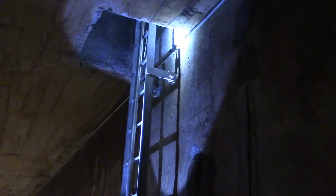So we've stopped over here by a hatch in the ceiling, a ladder, and a stairway. There are 4 of these, 1 on each wall. These are the original entrances to the cistern. If there was ever a problem, it would be drained of water. An engineer would pop that 50-pound hatch and climb down this ladder.